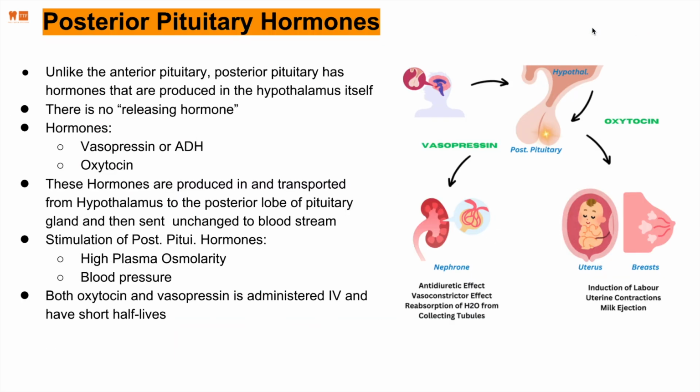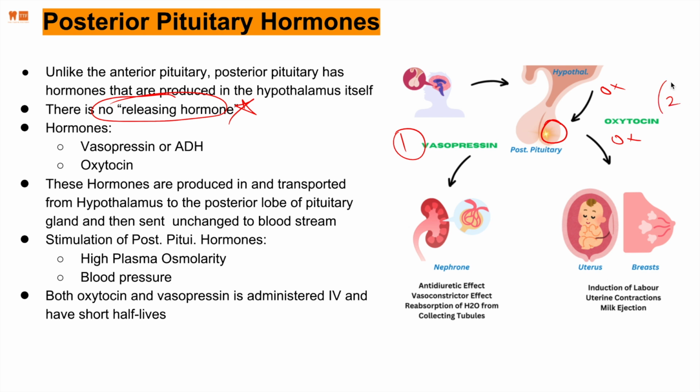Amazing. Posterior pituitary hormone. So far we've finished talking about anterior pituitary and hypothalamus. Now, posterior pituitary hormones. So right here now, there's only two, nice and easy. Unlike the anterior pituitary, the posterior pituitary hormones are produced in the hypothalamus itself, there's no releasing hormone. It's a direct communication. So oxytocin comes out of here just as is. It's like a bus stop where you don't have to change buses. Vasopressin is the same thing as well.